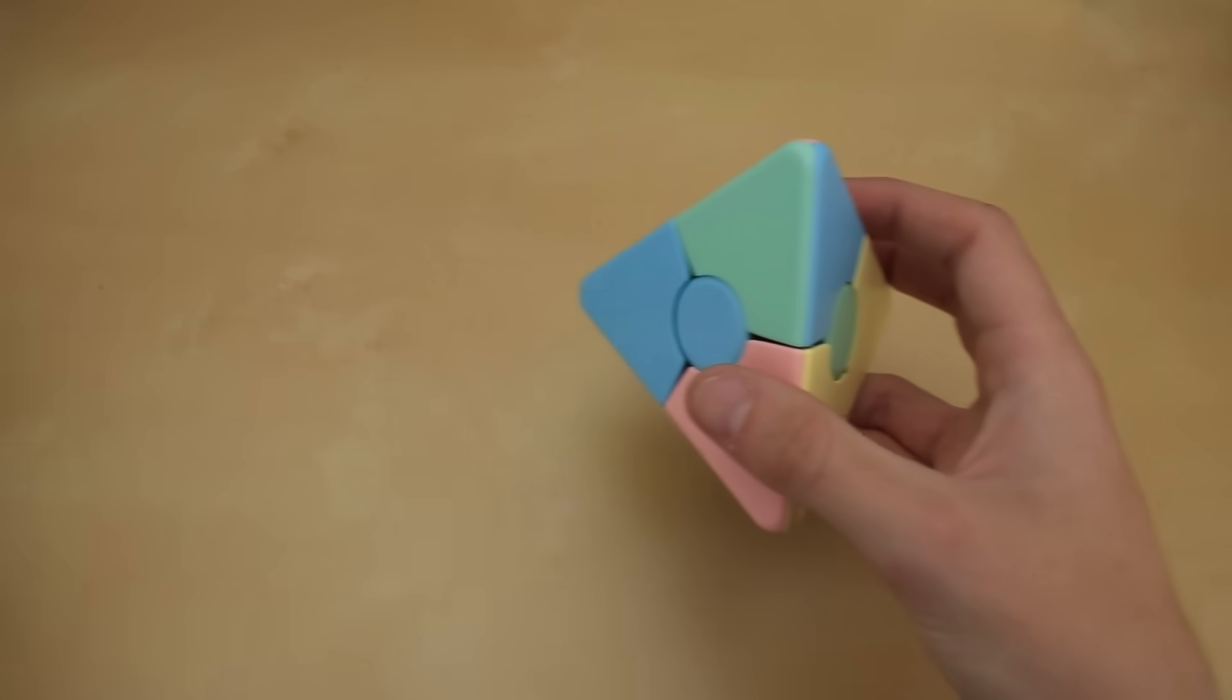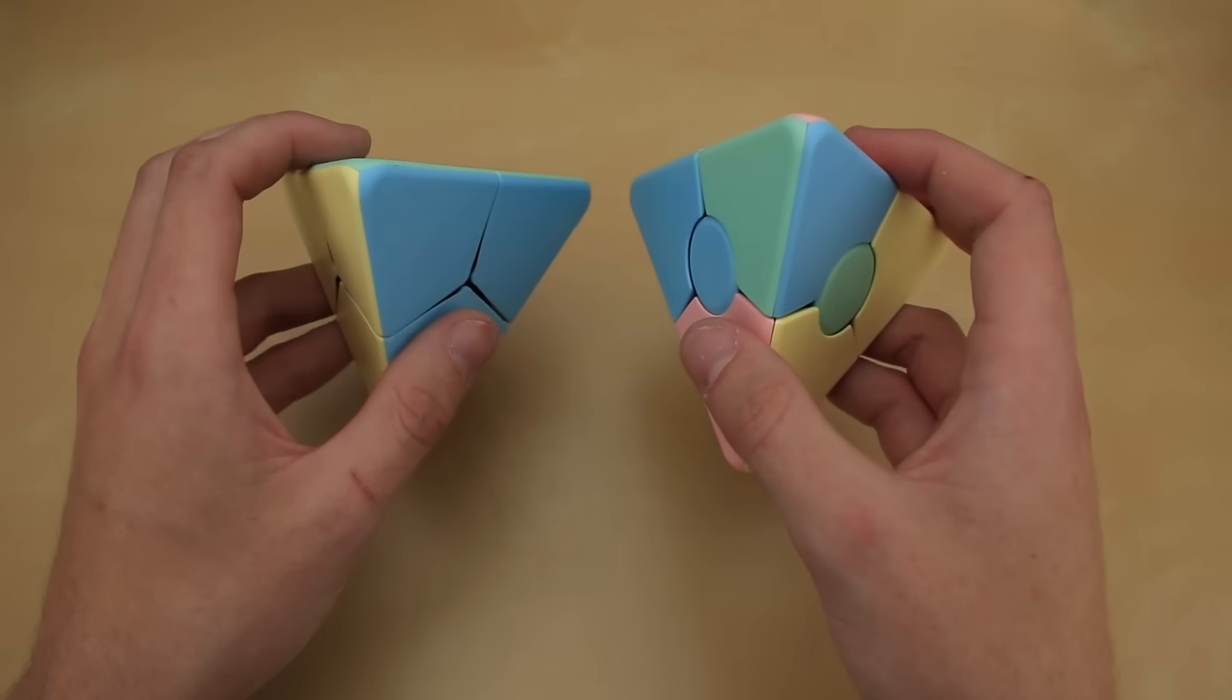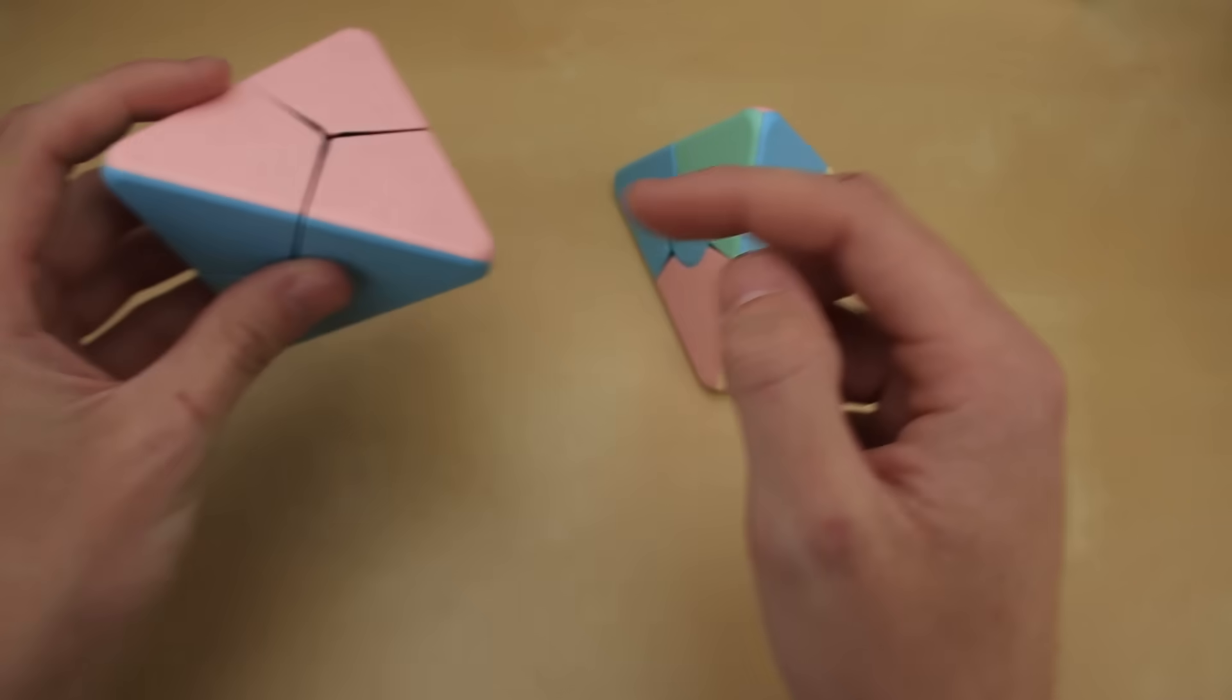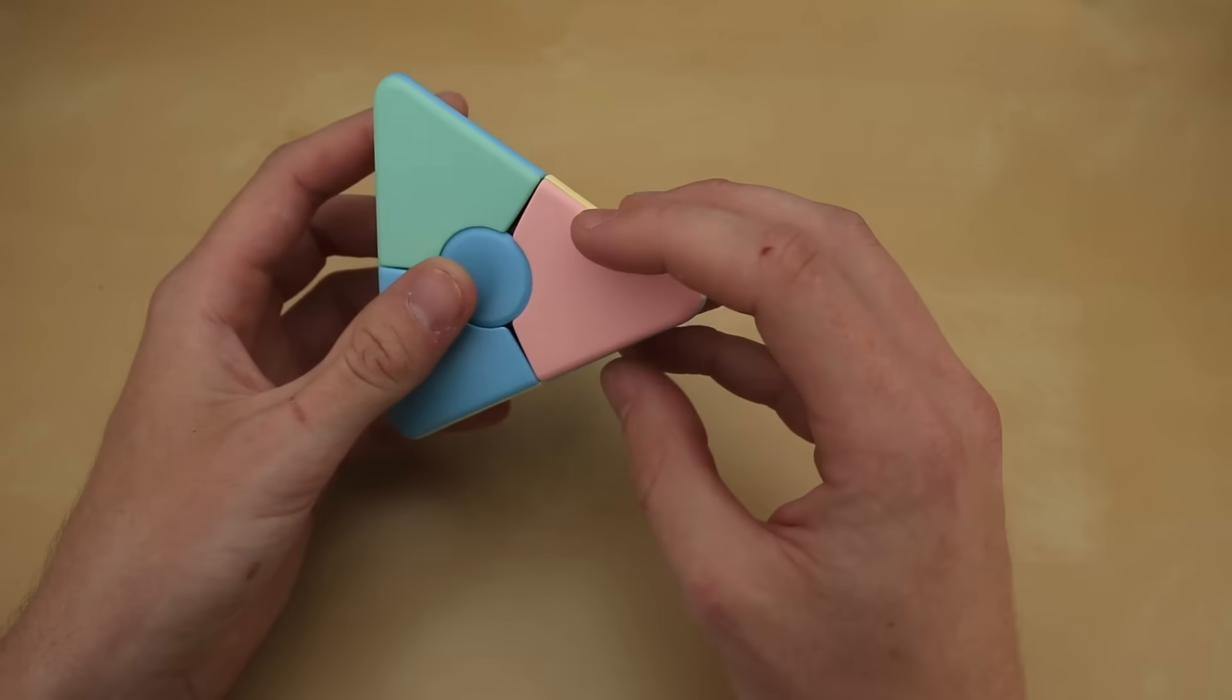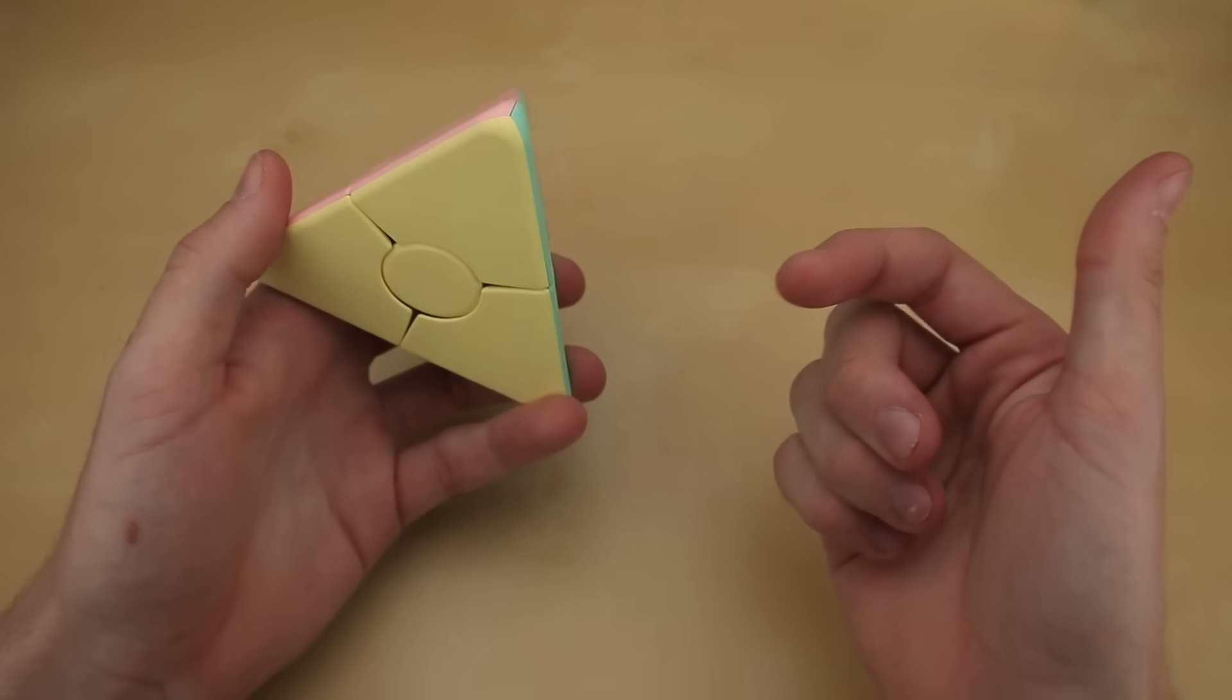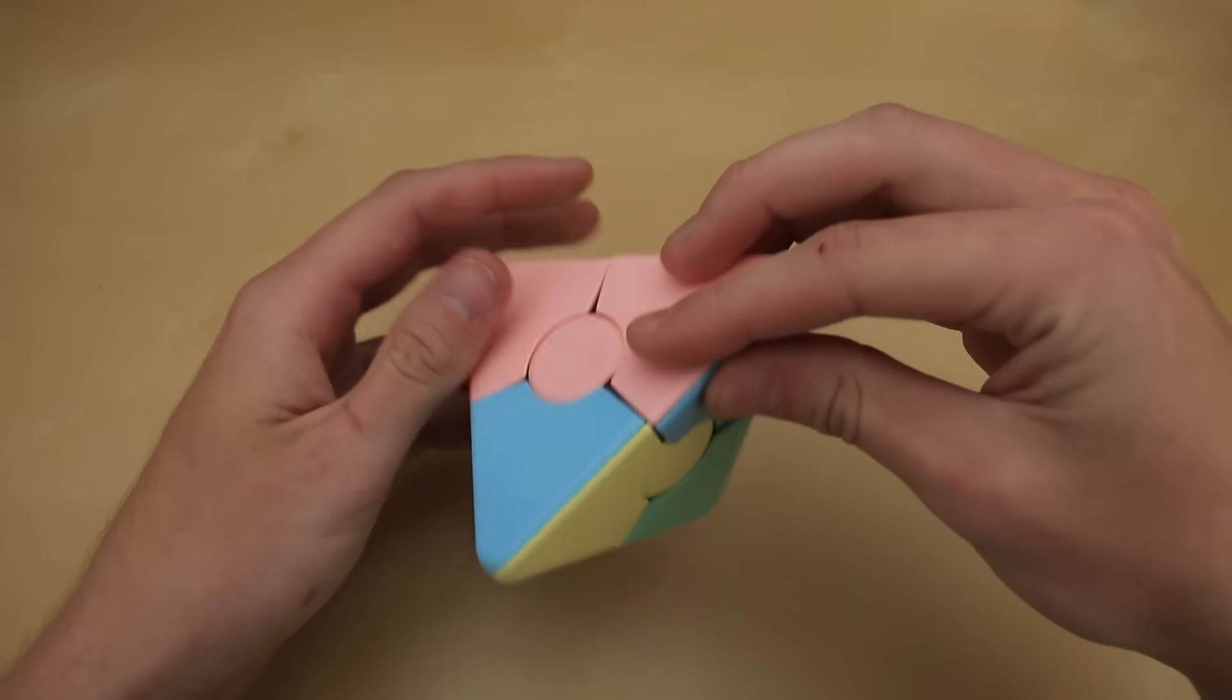So now that it's scrambled up, here's a fun fact. Even though there are four extra pieces on this puzzle compared to this one, which makes it seem like it should be a lot more complicated, both of these puzzles can actually always be solved in four moves or less. It's pretty obvious how to do that on this one, but this one takes a bit more practice, but I can actually see that this one can be solved in just three moves. So one, two, and three. So with a little bit of practice, you can always solve this one in under four moves, and it's actually a pretty fun game of logic to work out in your head how to do it most efficiently every time.